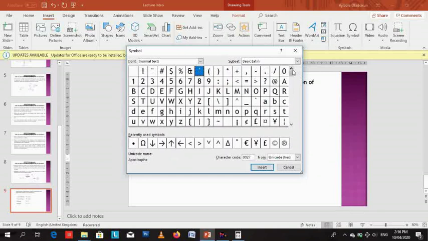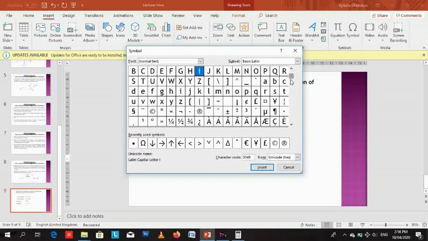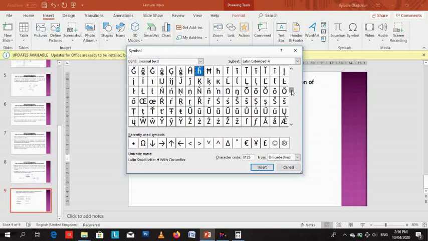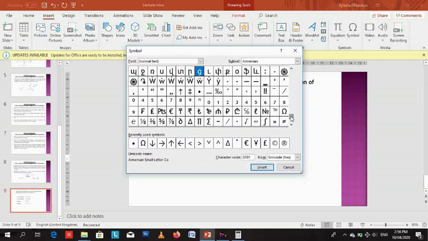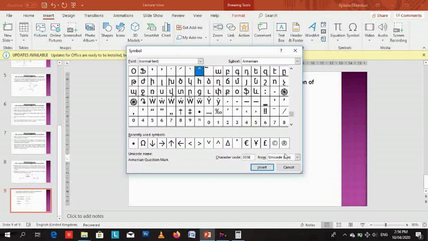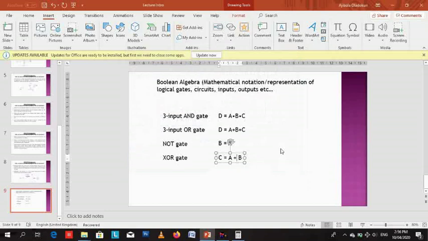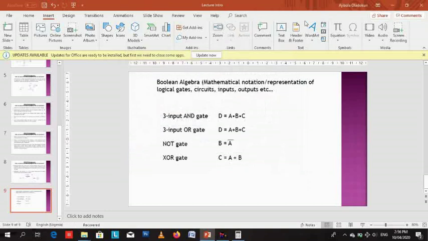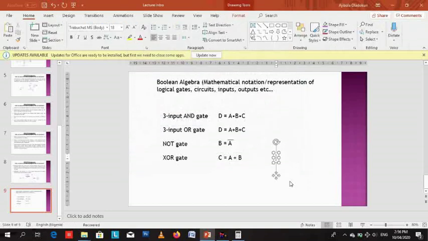Basic Latin characters are English characters actually. Latin supplement, Armenian. Well, probably I didn't search well, but I can't find the exclusive OR character here. I probably have to improvise and create my own exclusive OR notation.